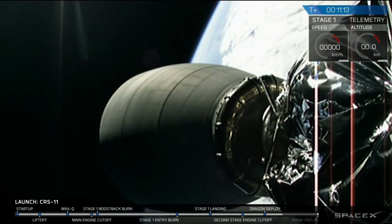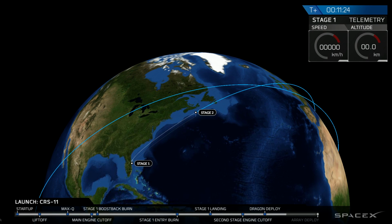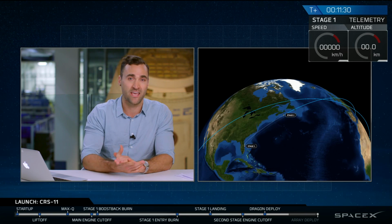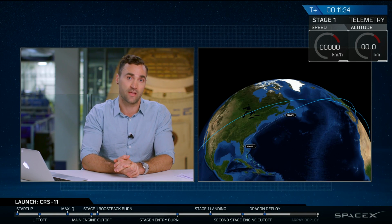As Tom mentioned earlier, the solar arrays unfurl from the side of the trunk after their fairings are released. They are doing that so that we can recharge from energy harvested from the sun so that our onboard batteries will last this multi-day journey up to the space station. That solar array deployment occurs at about T plus 10, 11, 12 minutes or so, that will come up soon, and we will provide coverage of that deployment.